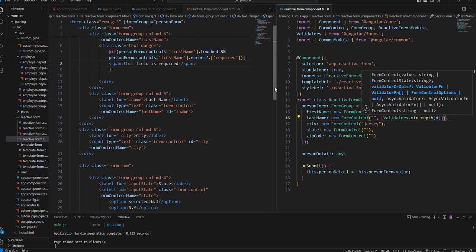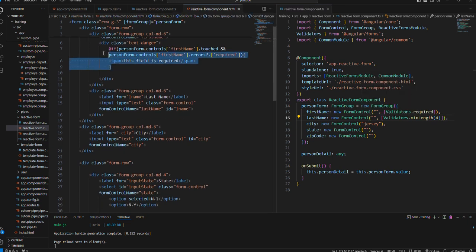In the last name, we are going to use the same one. If condition, let's copy this one and paste it. This one also, danger class also.